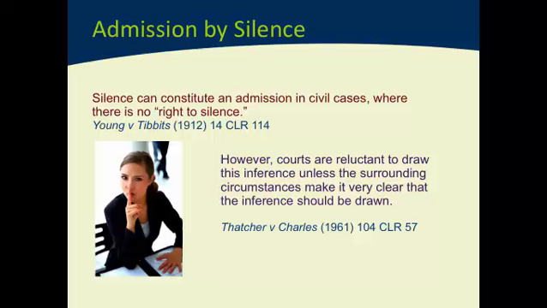Thatcher and Charles arose from a situation in a community housing estate where a man had a reputation for driving dangerously and riding motorcycles dangerously, including in the vicinity of children. Eventually, the inevitable occurred, and he ran down one of the children and injured the child quite badly. In the immediate aftermath of the accident, the mother of the child said words to the effect of, "Why did you do it? We've been telling you for ages that this was going to cause an accident the way that you drive." He was silent in response.